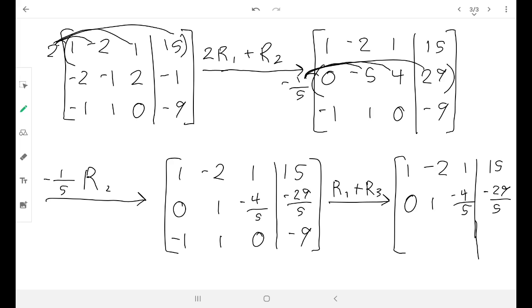So we're going to do 1 plus -1 is 0. Row 1 plus row 3, remember. And then -2 plus 1 would be negative 1, and then 1 plus 0 would still be 1, and 15 plus negative 9 is like 15 minus 9, which is 6, and I have a new matrix that I'm going to have to copy down here so I can recopy it to the next board a little bit easier, so I don't have to try and remember this.